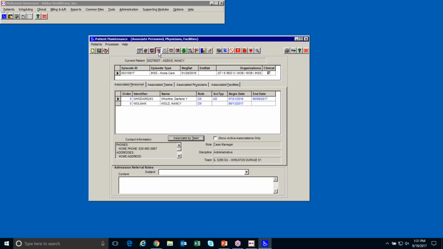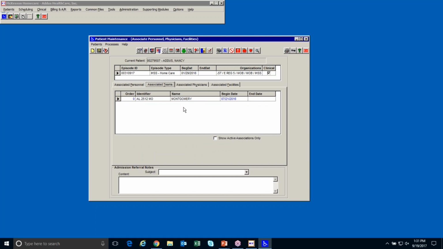I'm going to go to the next one. And this is our associate personnel, teams, physicians icon. And what you have here is associate personnel. This is usually the service coordinator, and they would be marked the role of CM or case manager.